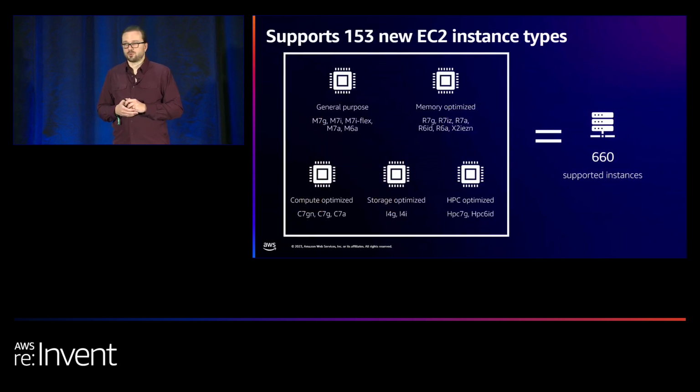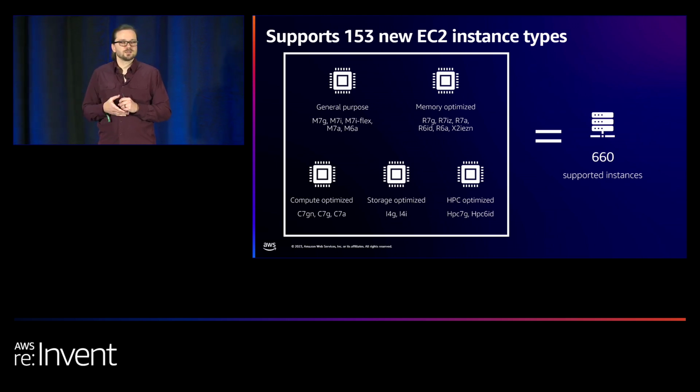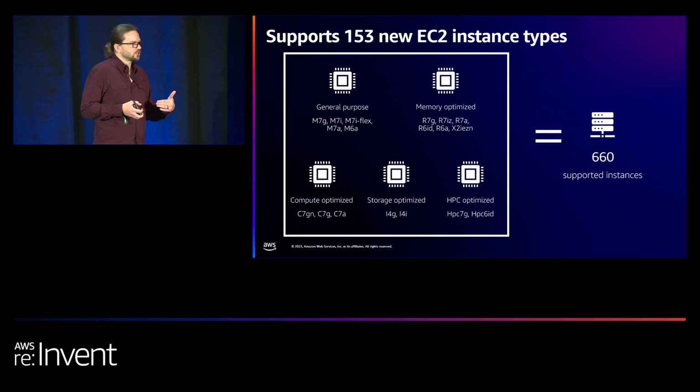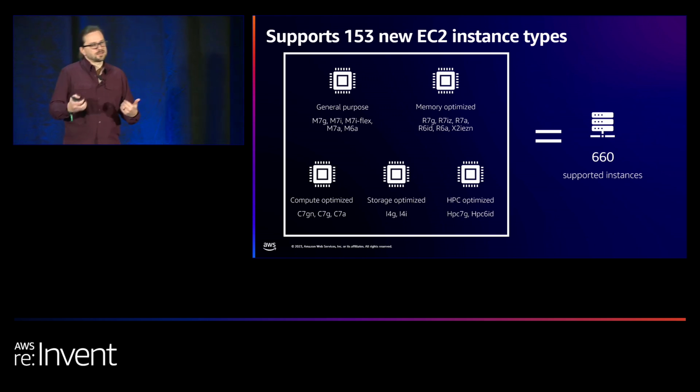We also launched support for a lot of new instance types. AWS has launched a lot of new capability in EC2. We have the new AMD Genoa instances. We've had a lot of new Graviton. We have the new Flex instance types. And so keeping up to date on all of the recent EC2 launches allows us to have all of these new instance types in the recommendations to help you not only right-size and save money and get the best performance, but also to modernize at the same time.